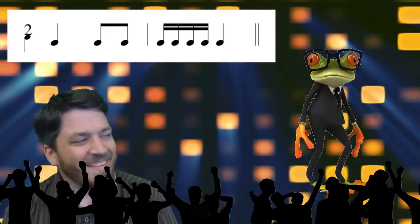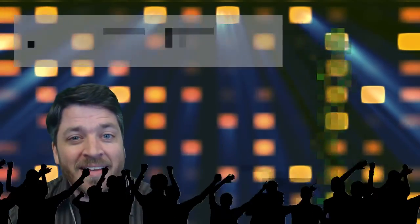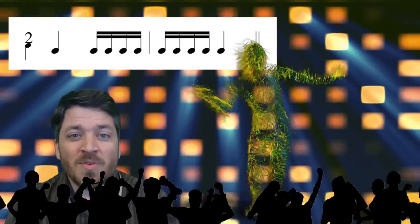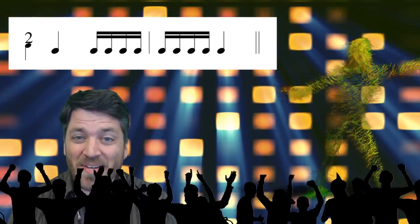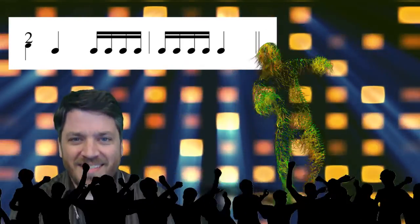Thanks, Dancing Frog. Our next rhythm is brought to you by the Dancing Hairy Man. Hello, Dancing Hairy Man. Let's hum the rhythm together. One, two, ready, go. That's a tricky one. Now let's read it. One, two, ready, go. Ta, tikka, tikka, tikka, tikka, ta.